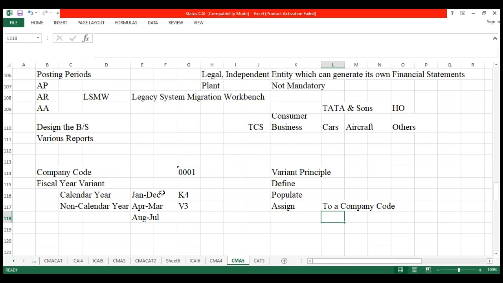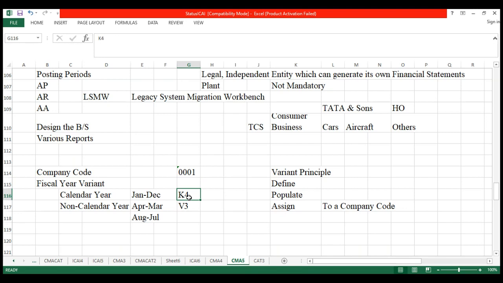Correct. So this is called the variant principle in SAP. Define the variant first, populate the variant with the relevant information, and assign it to the company code. This is exactly what happens in our system also. So as a standard, you will always see company code 0001 assigned to K4.